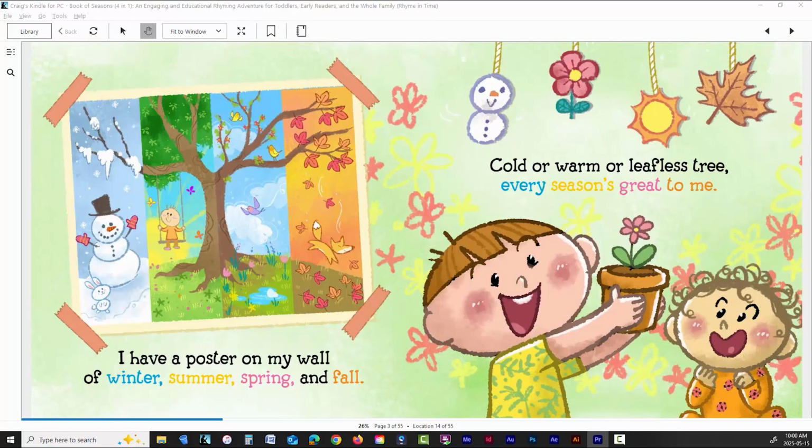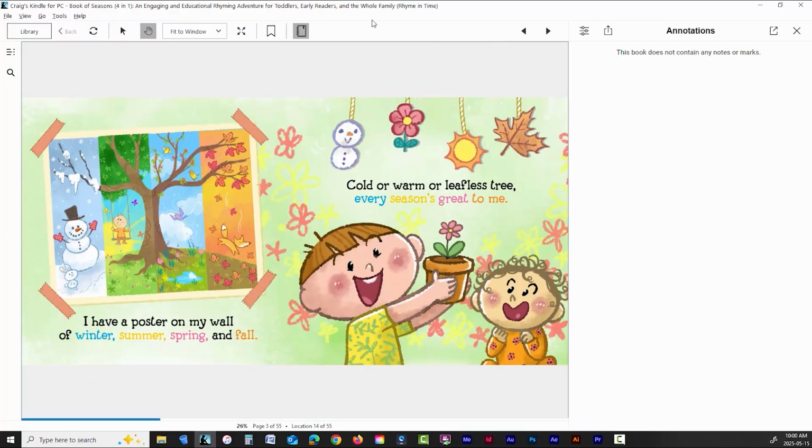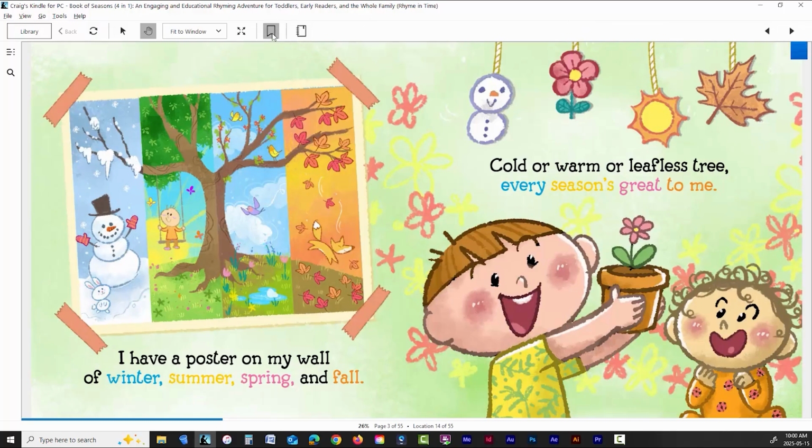Let me give you a few examples. So this book here has a few more tool options in the top menu. Going from right to left, the first option is a notebook. Why anyone would need a notebook for a children's picture book is beyond me. I personally think that this is kind of a pointless feature. The next option is for bookmarking the page that you're currently on. This would be a useful option if it wasn't for the fact that Kindle does this automatically when you shut the reader down. So again, it's really not all that necessary.